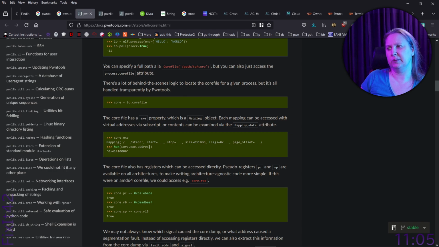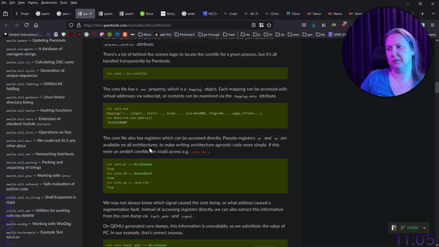I'm kind of assuming it is the same. Let's see what it is. The core file also has registers which can be accessed directly. And we already use this, so we know that works. But we haven't used core exe address.